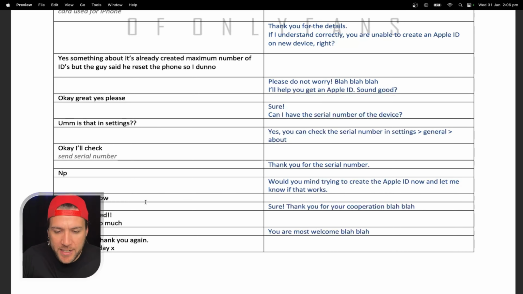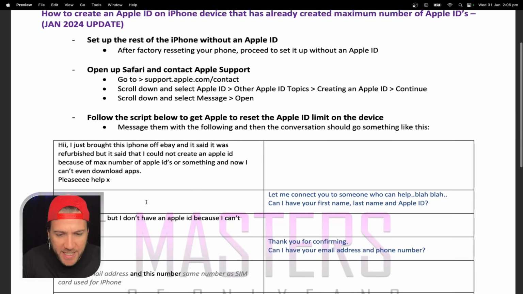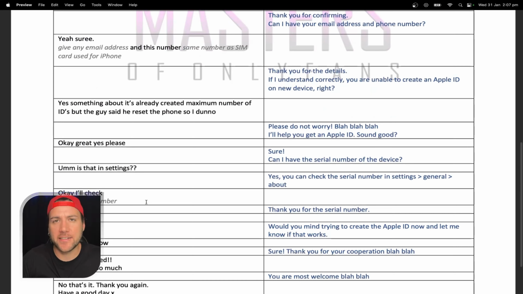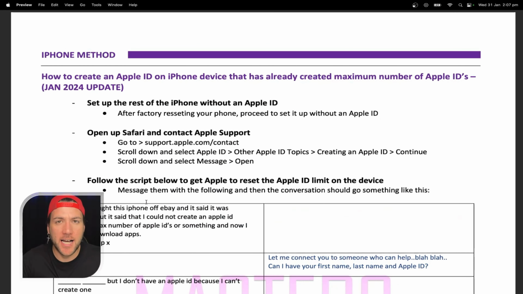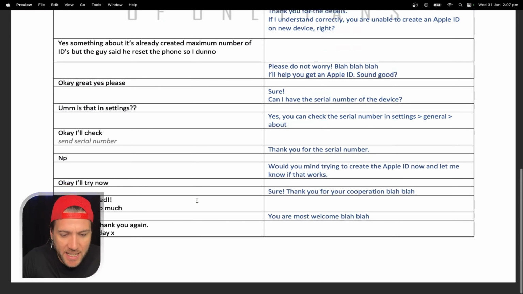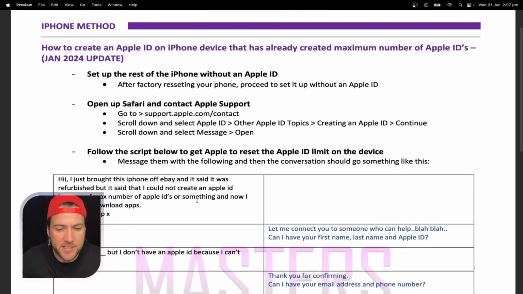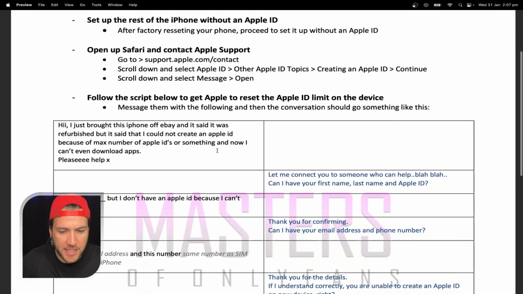And that's it. Now, don't be fooled by all of this text here. This probably took 2 minutes. This probably actually took the same time, if not less, than the other method. As you saw at the beginning of the video, the other method was you create a Gmail, then you create an Apple ID through the App Store, blah, blah, blah. Don't be fooled by all of this text and having to contact support. As soon as you go to contact Apple support, they're there straight away, and as soon as you send a message, they reply straight away. So there's no waiting for support.